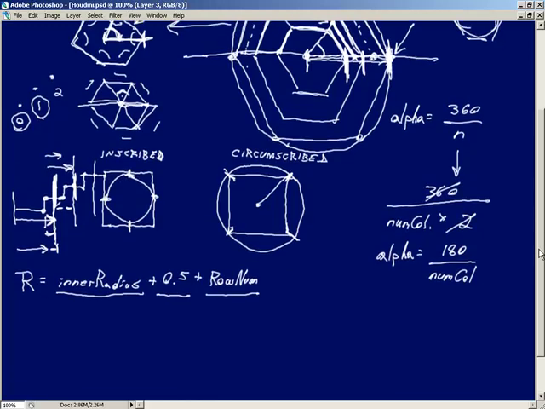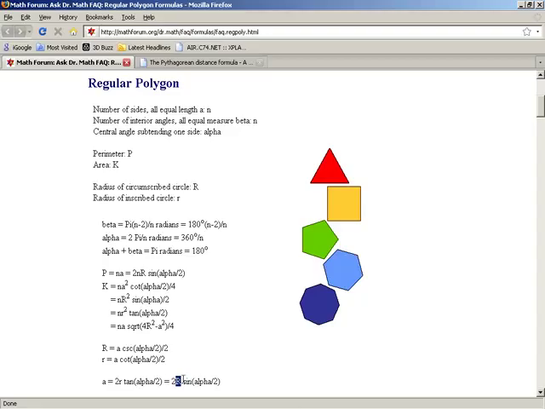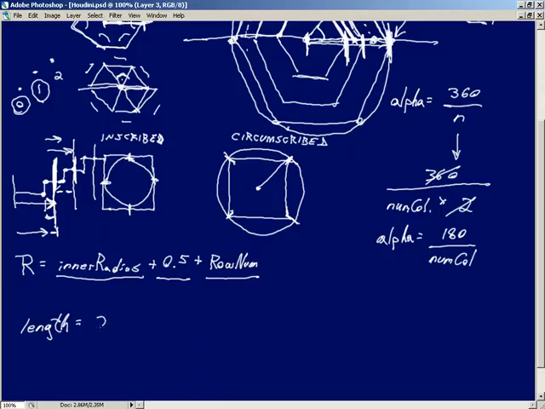So if we were to come down, we know that we're calculating for length. And length was equal, and remember length was A, it is equal to 2 times capital R. So jumping back over here, so 2R. So let's just start breaking this guy down, because we've already seen we've got R and we've got alpha. So we've got everything we need for this guy. So coming back over here, so we'll have 2 times, and instead of writing the capital R, we've already solved for it. So let's go ahead and just throw this guy in here. I'm going to use parentheses because of order of precedence, and we are using some addition in here. So we don't want to just take 2 and multiply it by inner radius and then start adding stuff to it. That would be bad.